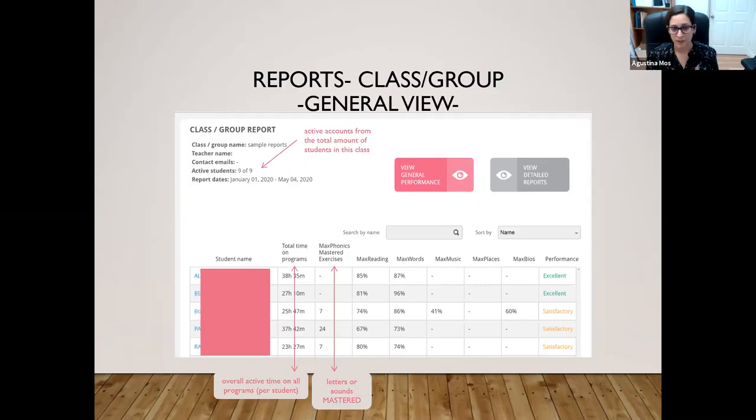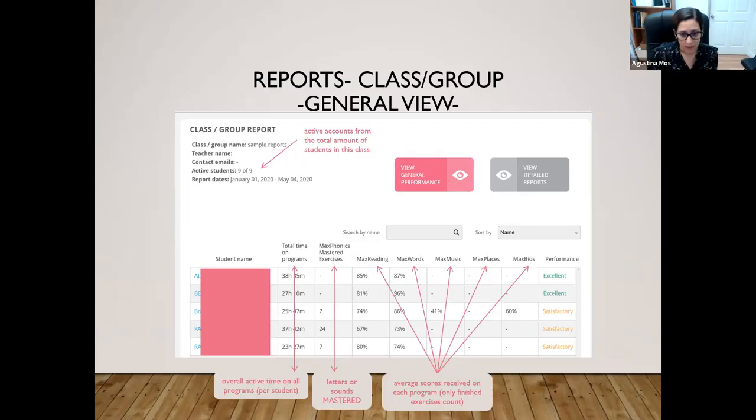I know that some teachers sometimes find a student that has 4 hours of use and no scores anywhere. That's probably because they're not finishing exercises. So we have the partial data saved on our back end, but until the lessons are finished and the student gets a score, that score will not be translated here. So a dash usually means unfinished exercises or that the student is just simply not working on that program.